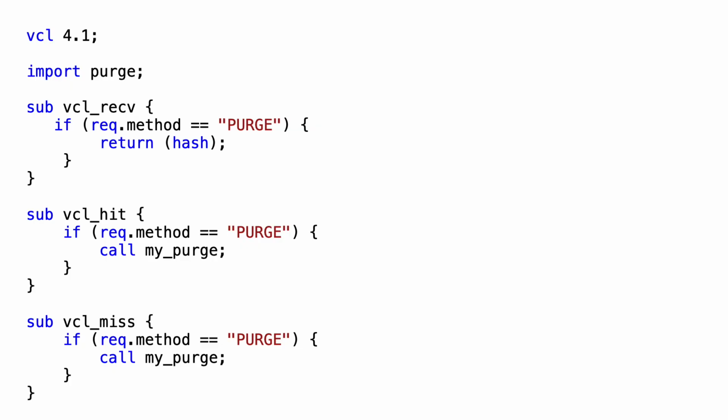And of course, as mentioned earlier, you can optimize your application to lower resource consumption for that. In terms of implementation, soft purges are similar to regular purges, but there are some differences though. While we're still intercepting requests for the purge method, the rest of the logic is not run in VCL receive. We do a return hash, which will look up the object in the cache and will either result in a hit or a miss. If it's a hit, we'll call the custom subroutine, and also when there's a miss.